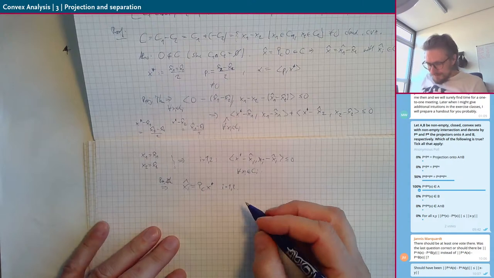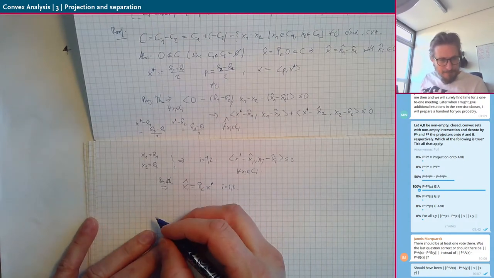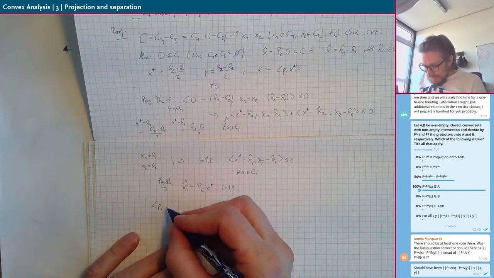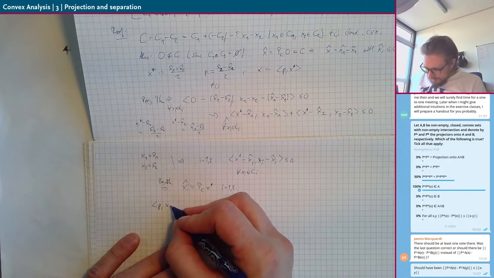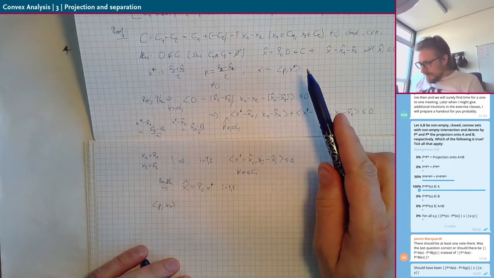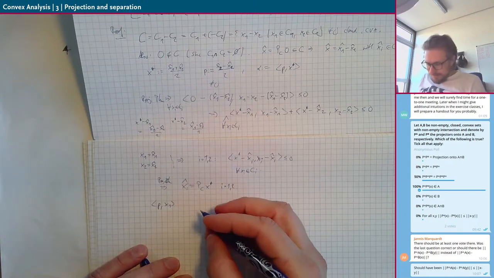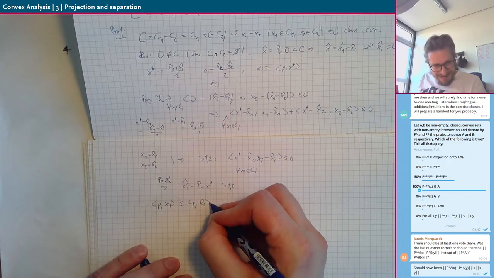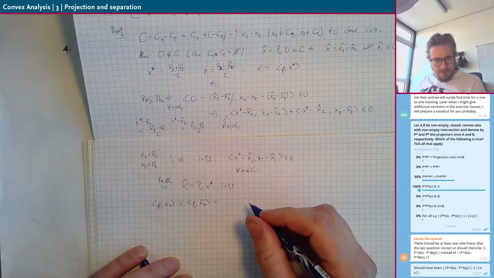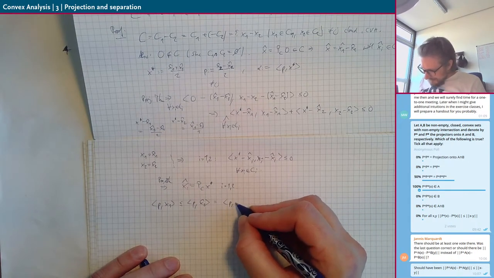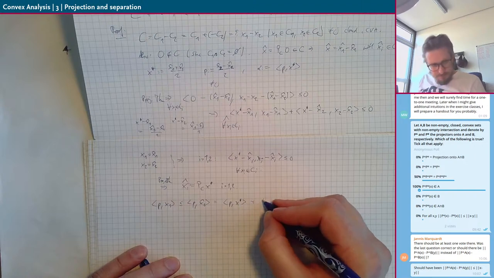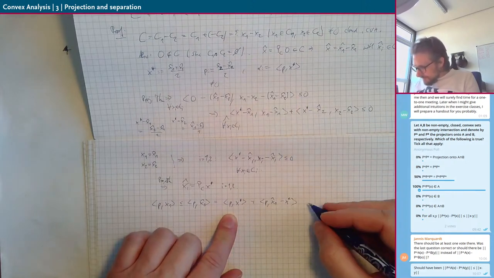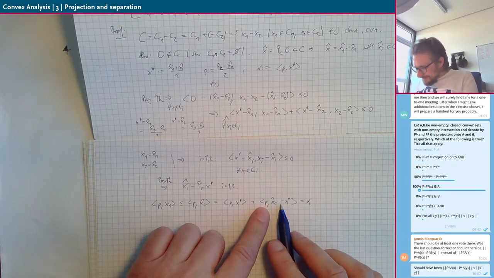Okay, and finally we're almost done. So we still need to show strict separation, and for this we just consider this inner product of this vector p, which we defined up there, with some x1. We can show that this is smaller equal p times x1 hat, and plugging in, adding and subtracting, this is the same as p with x star plus p with x1 hat minus x star, and this was our definition of alpha, and this here.